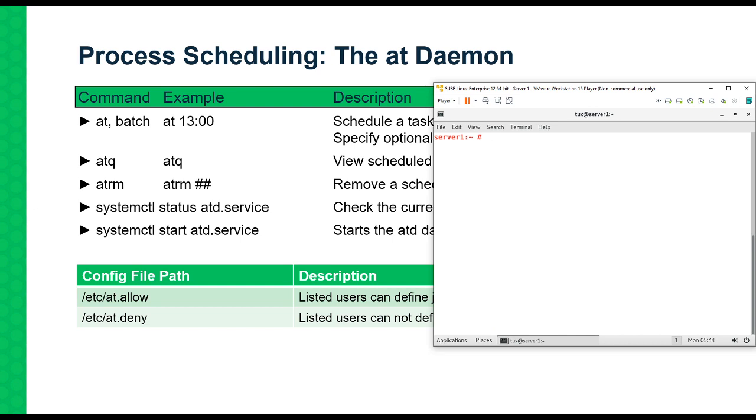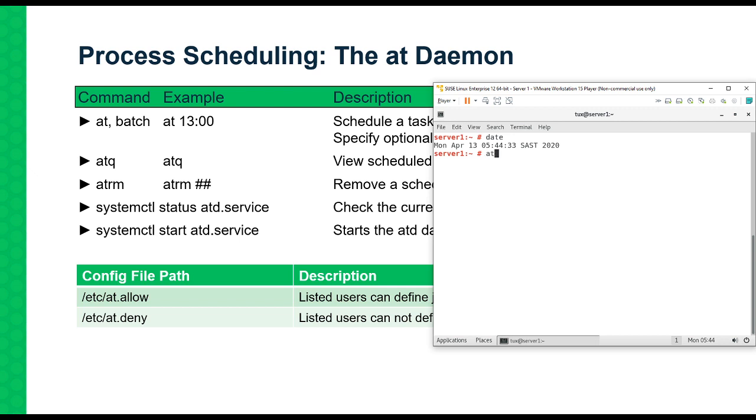Our first command will be to run a specific command at a certain time. Before we can run a command, we need to know what date our system has. My server time is now 05:44, in the morning hours, somewhere in April, I guess, on a Monday. Okay, so let's quickly schedule that command.